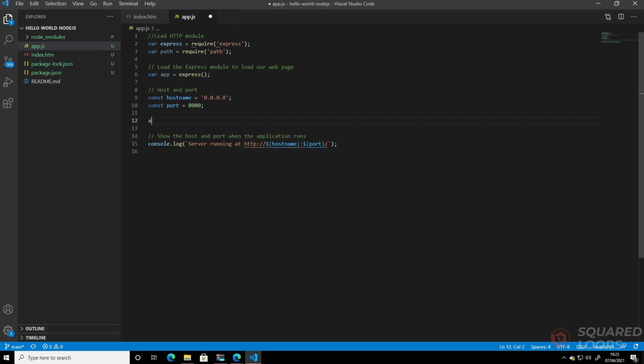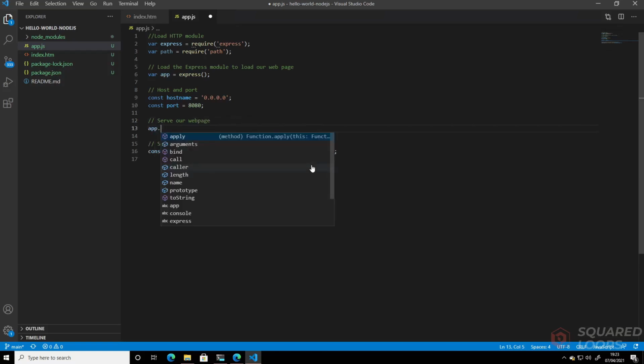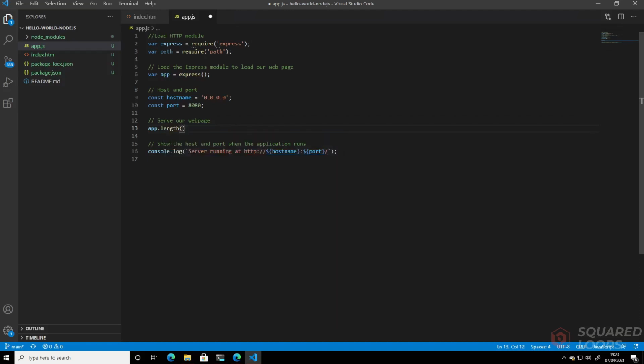So with our Express application, let's serve our web page. This time, when we press the dot, we have a whole list of commands that this npm module can handle. So when it calls get, and we pass a path. In this case, we're just going to pass the default page without any additional parameters.